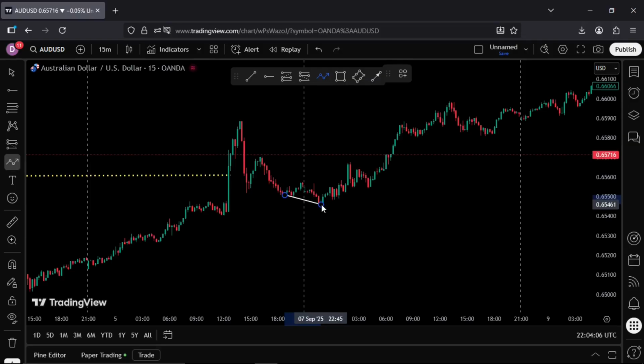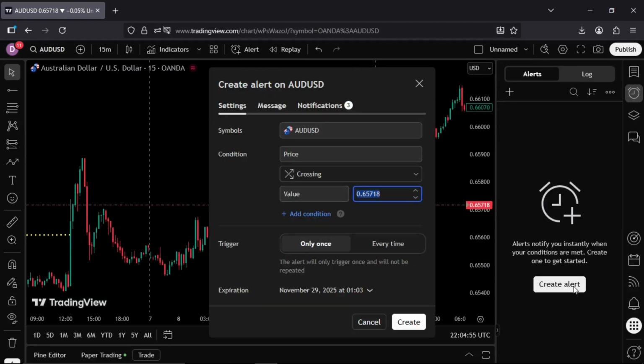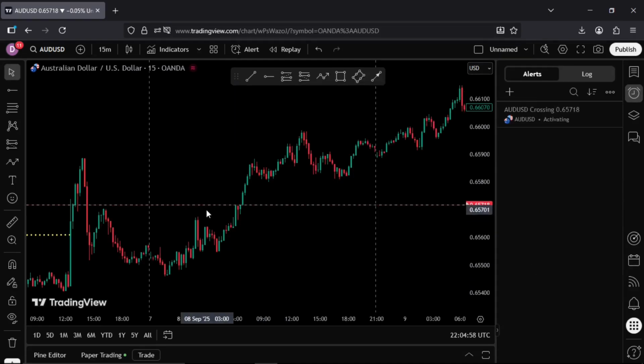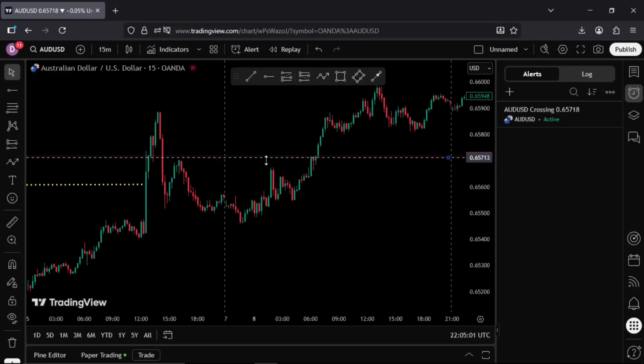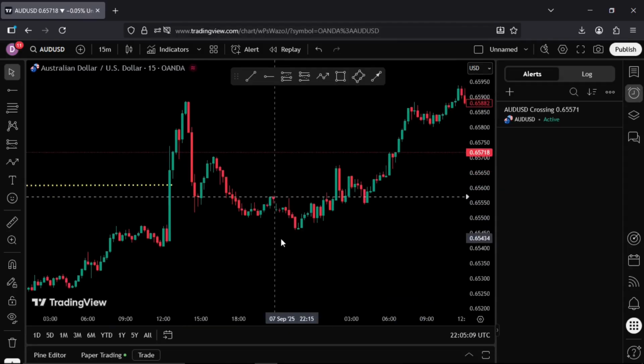All right, so let's say after another 6 hours, you come back to the chart. It didn't hit your alert. Instead, it went ahead and created another lower high. So what you want to do at that point is delete this alert and place your alert right here. Like I said, I already showed you this. You just click alert, create alert, click create. It will add it on my chart, as you can see right there. So I'll place this alert on this last lower high. Now remember, you need to pay attention, guys.